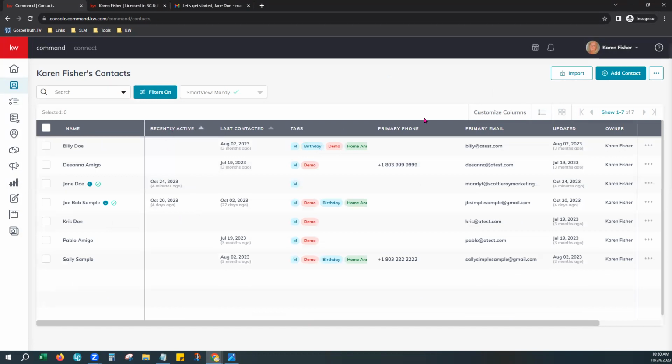And you can also customize your columns right here to view when they were last active. So you can see recently active and when they were last active on either your app or your website whenever they logged in. So very handy, very good to have good conversations. Also to check on folks that may have previously been using your app, but maybe they're no longer using your app. Be a great conversation starter just to give them a call and see how they're doing and check on that.